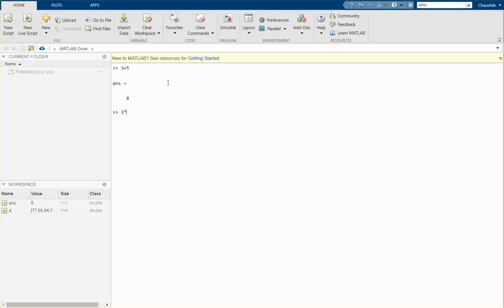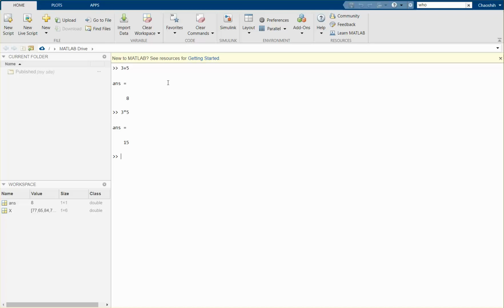And you can also try, what about 3 multiplied by 5? Then it should be 15. So the first thing you can do with MATLAB is actually just use it as a calculator. The only difference is that in a calculator you have to hit the equal sign, but here you just hit enter, and it will calculate that, meaning just execute that command. So a command can be very simple, just like a simple mathematical operation like this.